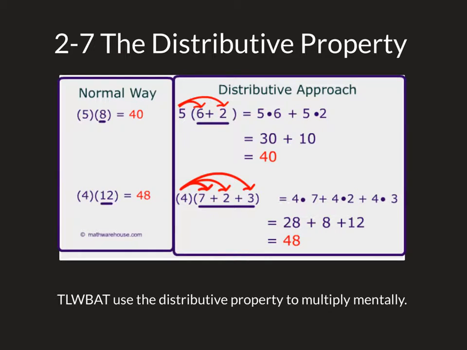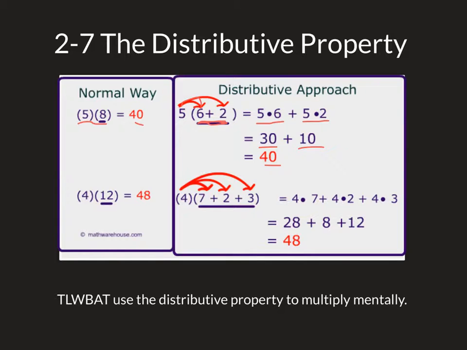Today we're going to be talking about the distributive property. Now yesterday in our video I did say we will be talking about it in this video, so let's get started. The normal way of multiplying 5 and 8 would just be to know it, 40. But another option is to say, hey, I know 8 is also 6 plus 2. So if I multiply 5 and 6 and 5 and 2, then I can figure out that it's 30 plus 10 or 40.